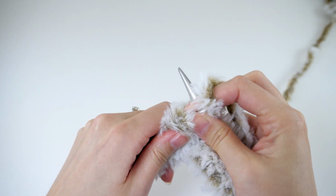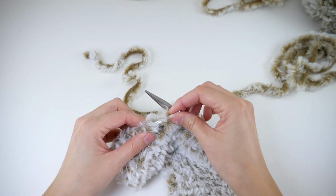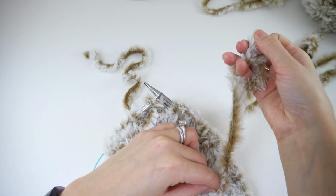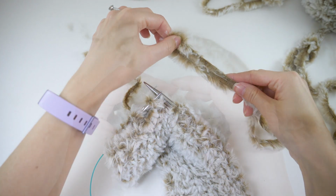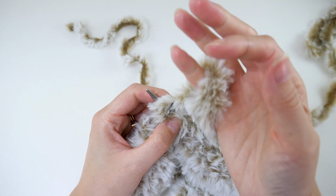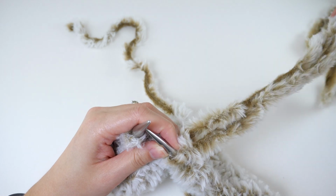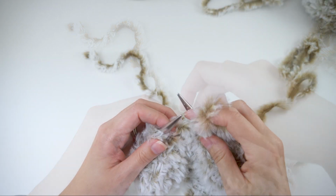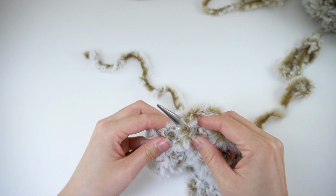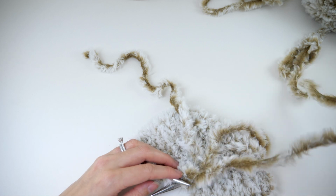Now eventually, you'll have to join a new skein of yarn. When that happens, leave yourself a long enough tail from the old skein so you can weave that in later, and then grab the end from the new skein and loop it over, again leaving a long enough tail to weave in. Then you'll simply insert your needle through the stitch as if you were going to knit it as normal, but instead of yarning over with the old yarn, you'll place the loop from the new skein on it and then pull that through the stitch. That'll complete the stitch with the new skein, and all you have to do is continue knitting with that new skein. After you work a stitch or two, you'll want to take a second to tie those 2 ends off to make sure it's nice and secure, but that's all there is to it.